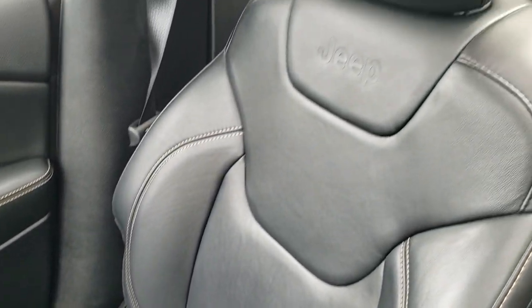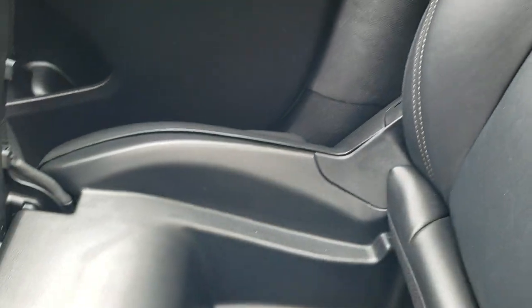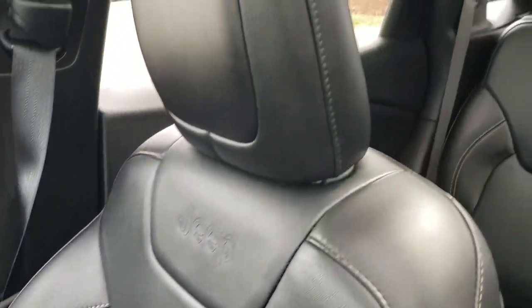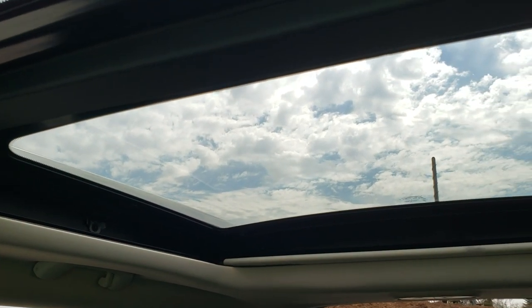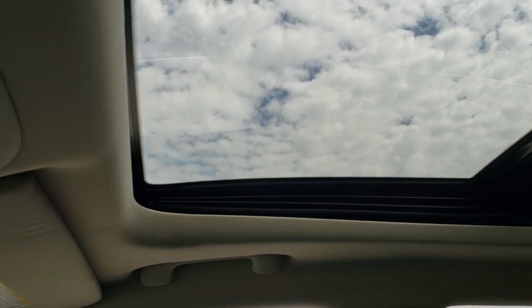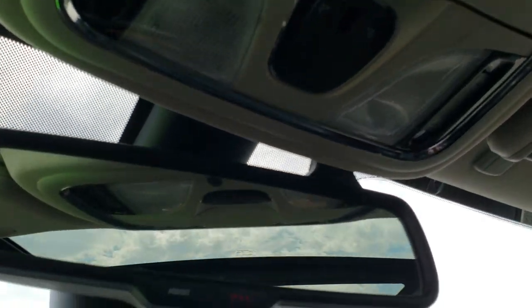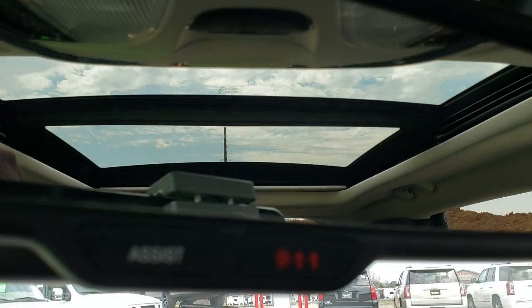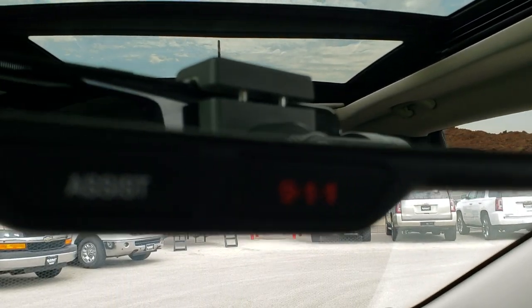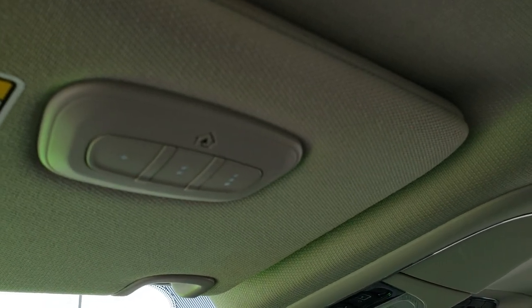The factory floor mat and passenger seat are in excellent shape. You do get in-seat storage — just lift that up and you've got a storage spot for valuables, out of sight, out of mind. Here's your panoramic roof — the second row fixed glass and the front power sunroof. The headliner is nice and clean; smells very clean in this vehicle and I don't think it's ever been smoked in. You've got map lights up there as well as sunroof controls and sunshade controls. You do get 911 and assist buttons in that rear view mirror, as well as HomeLink buttons for your garage door, security systems, and lighting systems.